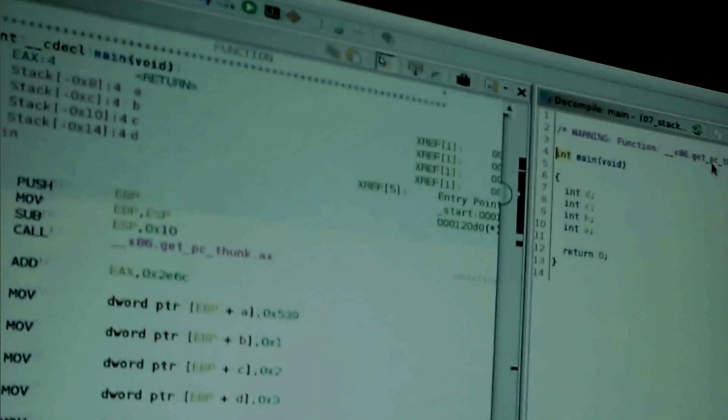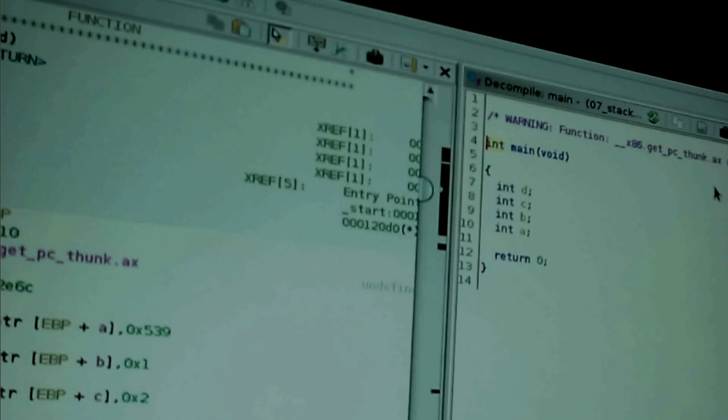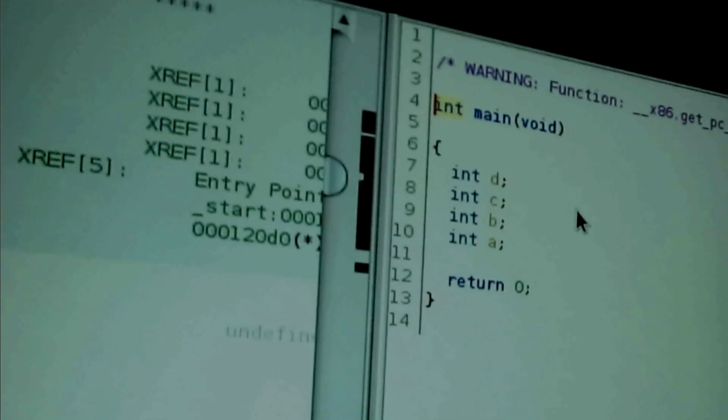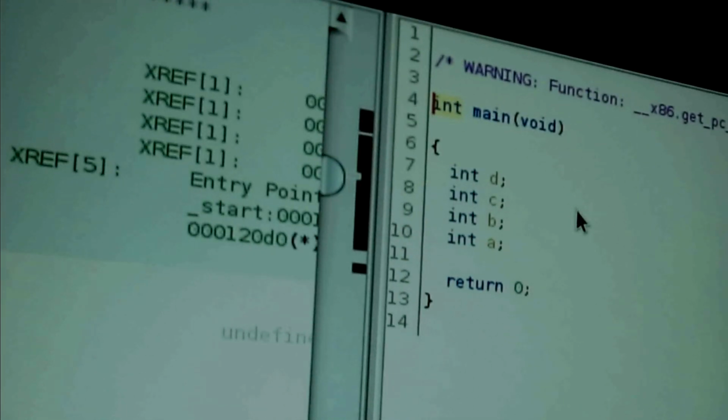On the right-hand side, this is the decompiler view that Ghidra gives you. And I forget, Andrew, did you show the decompiler? No, I don't think we really discussed it. Okay, I couldn't remember if we'd gone into the decompiler here. So according to Ghidra, this is the source C program that it thinks I wrote, or it's representative of the functionality in the program that I wrote.